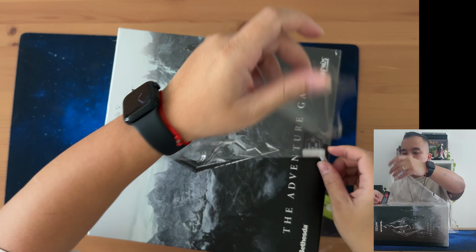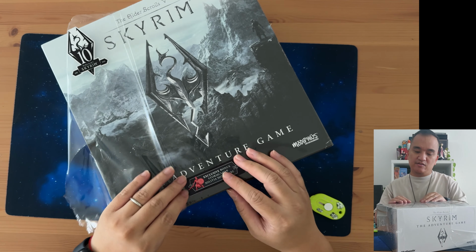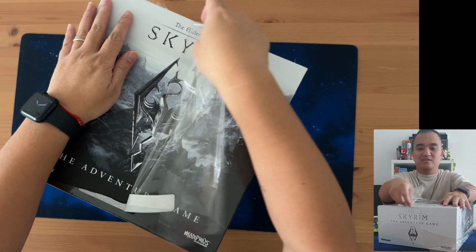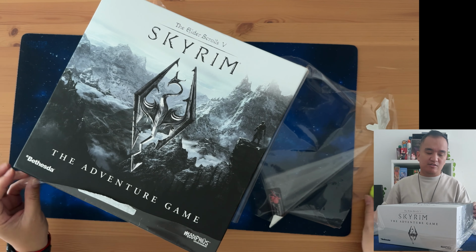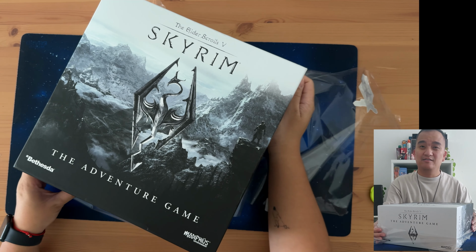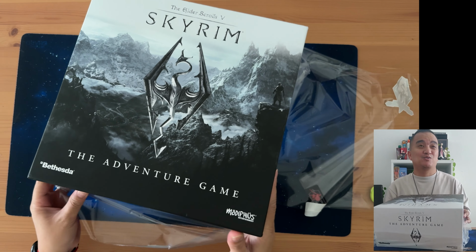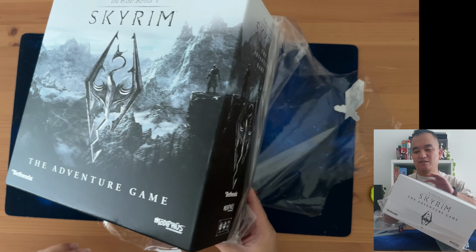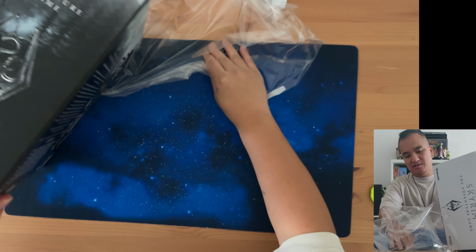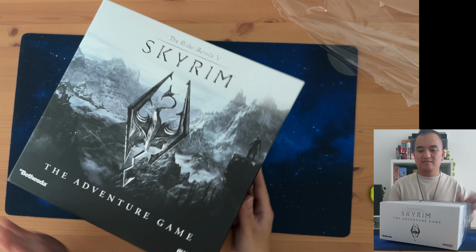That sticker is actually nice. 10 years of Skyrim, indeed. And we actually have, as you can see from here, an exclusive bonus Stormcloak Militia miniature. I also saw it at around 70 dirhams, so maybe 20 USD, if I did that correctly. The miniature set is available with this, so that's still good.